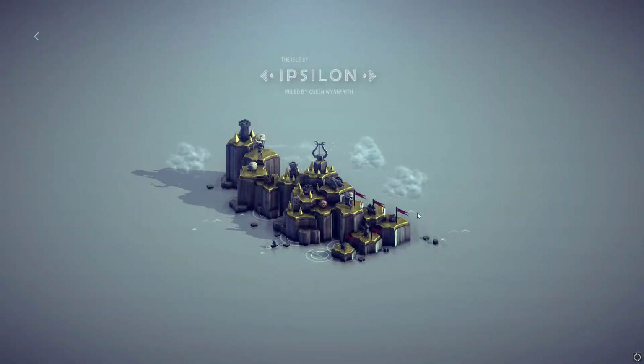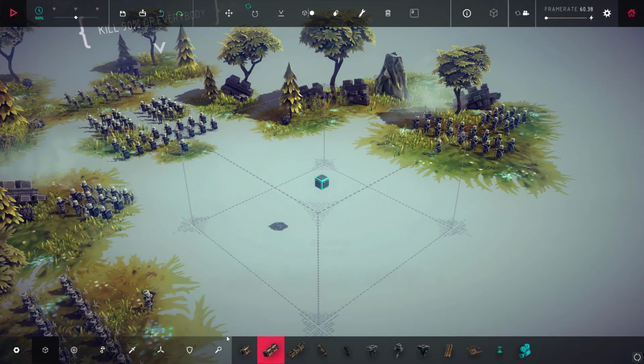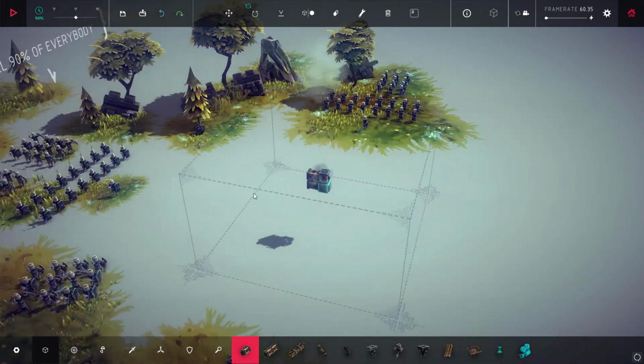Hey there friends, this is probably totally silly, but I want to battle the Queen's Fodder again. And today I want to make my own custom vehicle, see if I can make something even smarter for taking them out. So I'm going to start with a block and a block.